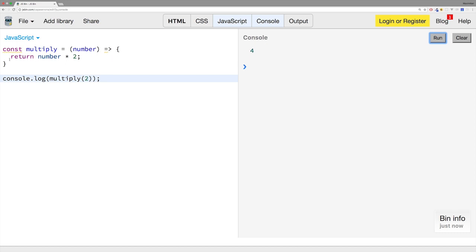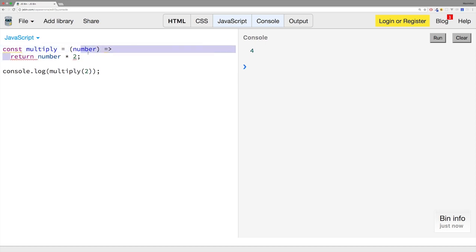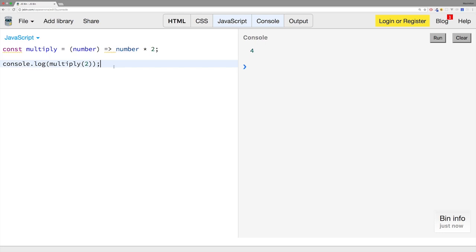If you have this case where all you do in your function body is return, and you have no other code in there, you can omit the curly braces and write this in one line. And then you also have to omit the return keyword. This is a very short version of writing this function. It gets a bit shorter if we take advantage of the other shortcut of removing the parentheses around the single argument. And now what this does is it still returns the result of this code here.